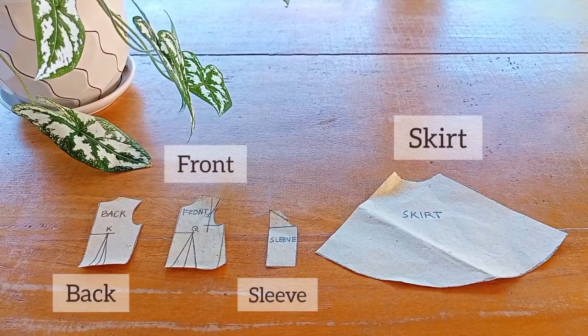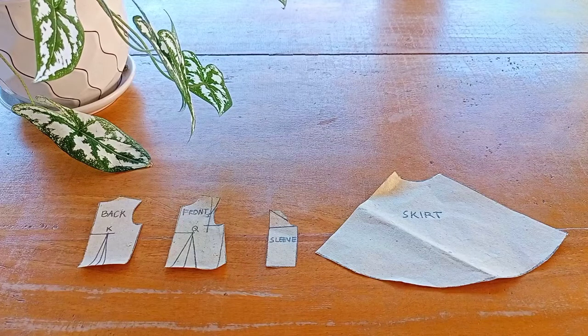Bravo! We are done! We made it! These are all the patterns we made.